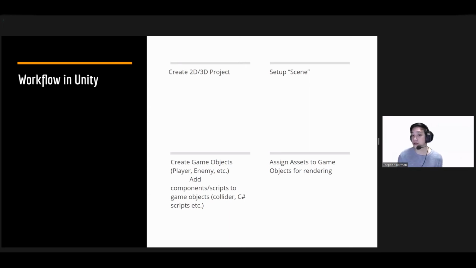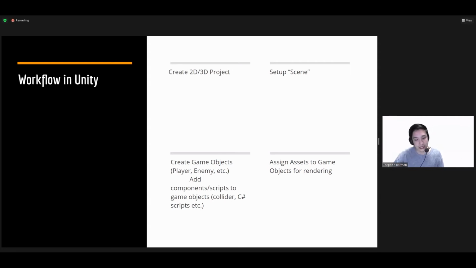I'm going to create a 2D or 3D project, and we're going to set up what we call a scene. A scene is very important, and I'll show you some examples in a little bit, but that is basically where all the magic happens in Unity. It's where you have a hierarchy of what we call game objects. And these game objects are very similar to components in React. If you're familiar with modern front-end frameworks, they use a component-based architecture, except the components are called game objects. And they also can have state, similar to modern front-end frameworks.